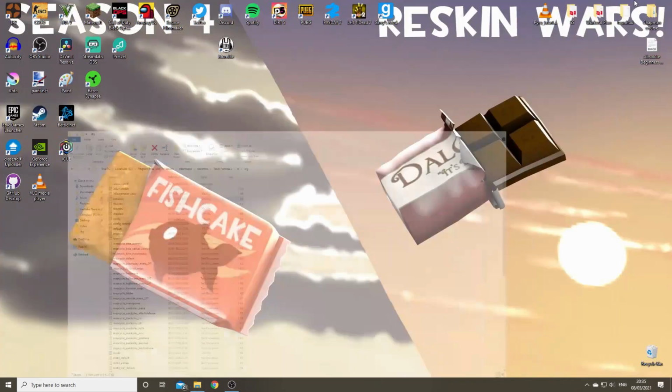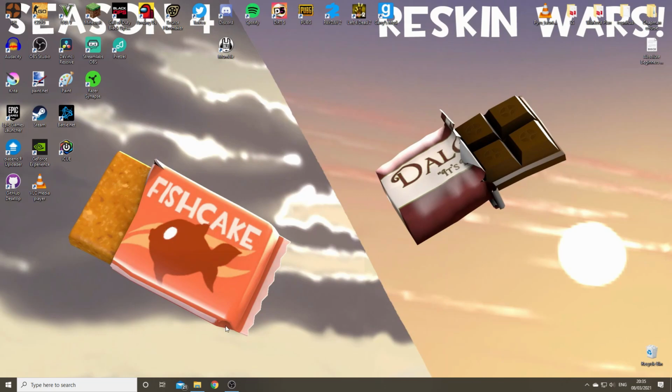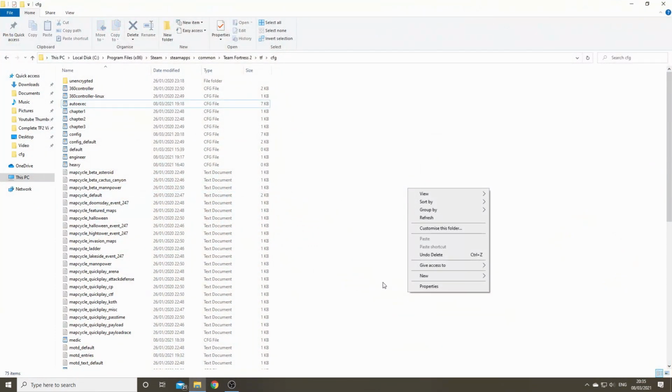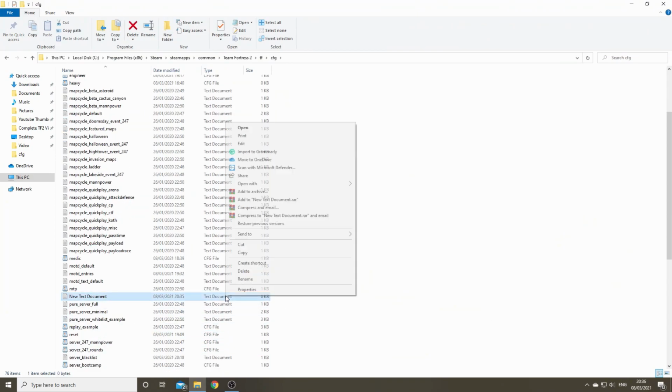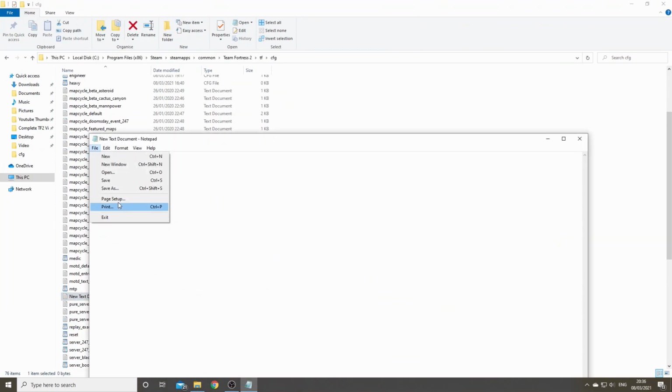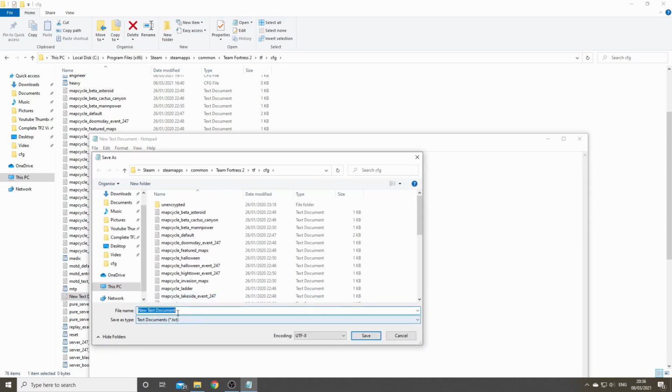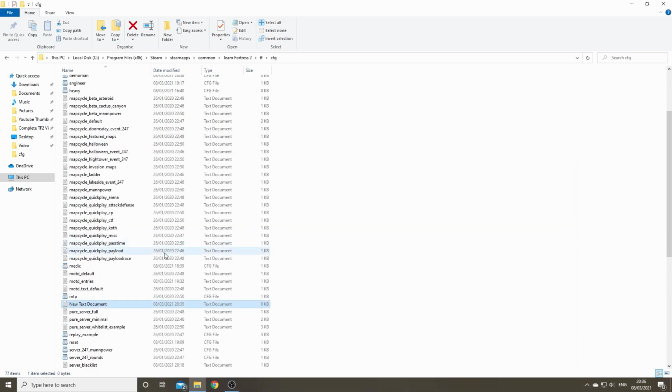But yeah, a very simple guide on how to make a custom config. Like I say, it takes literally seconds just to make the folder. You go in there, file, save as. What class haven't I done yet? Demo man, because I've not played demo man with a config yet. TFG, all files, save, close this. Don't need this anymore, so I can get rid of it.